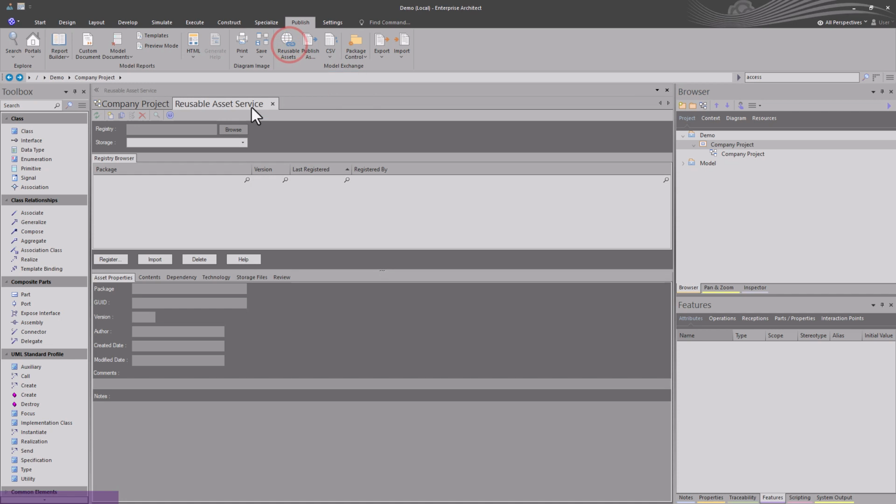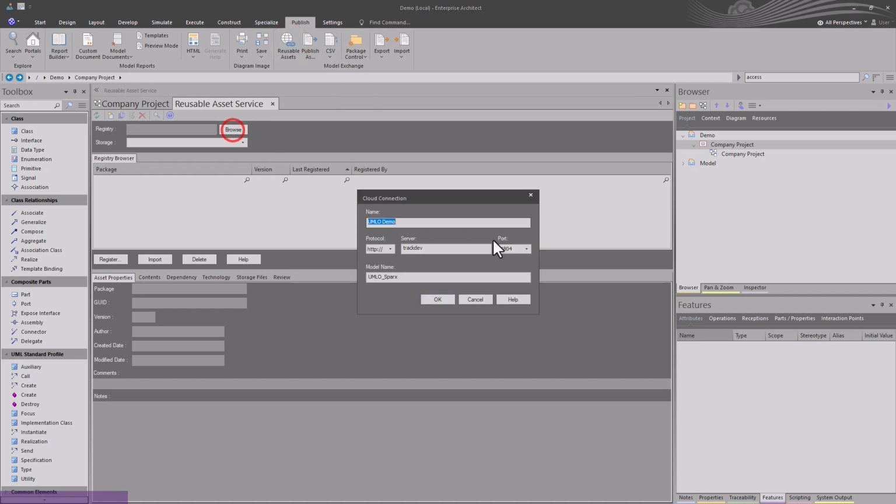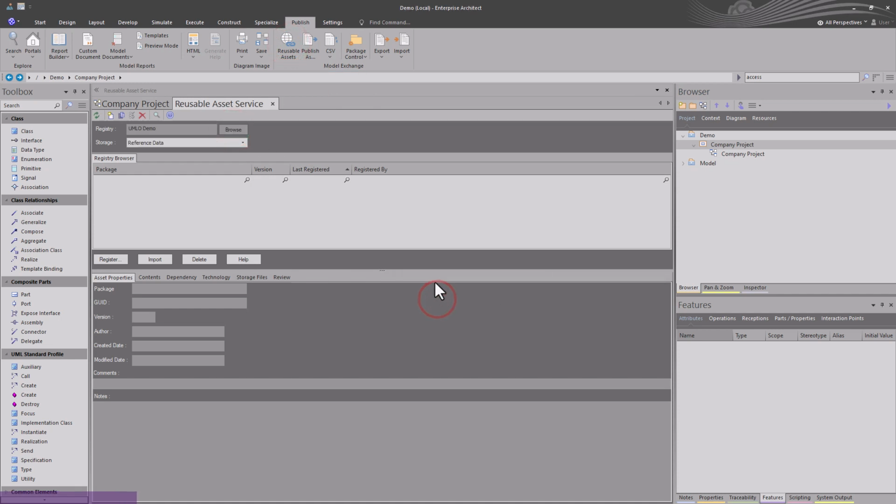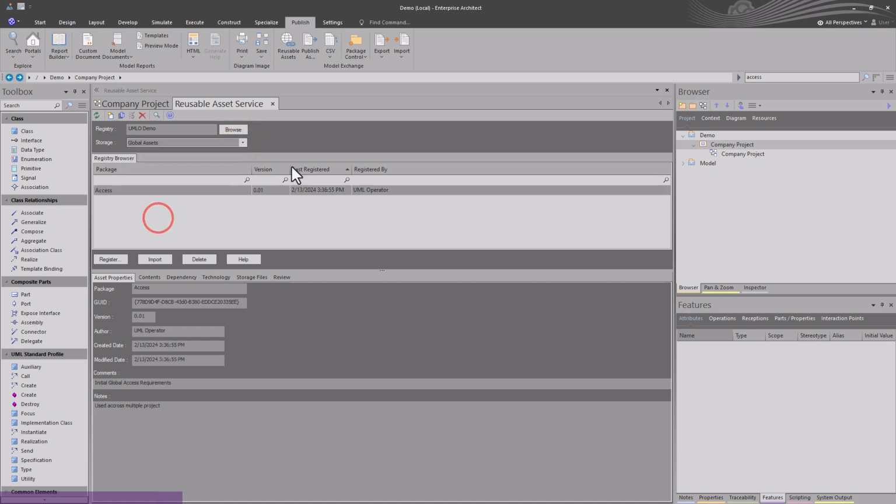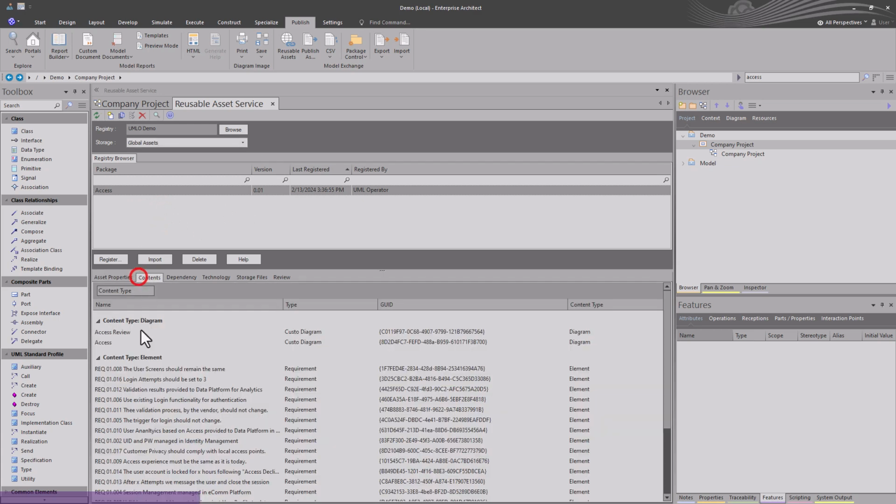We're going to go to reusable asset service, which is my recommendation every time. The old days we used XMI, XML metadata interchange, and we brought in XML files. But since RAS, reusable asset service, came about, we simply log in and there we go. We just check this in. And I can sit here, what is this? Oh yeah, I want to look at it. I want to do a review, all the fun stuff you can do in RAS. But I want to import this into this project namespace, right?